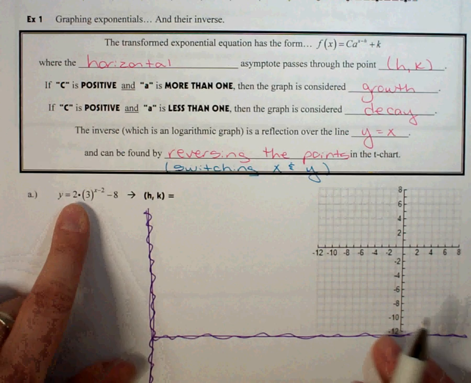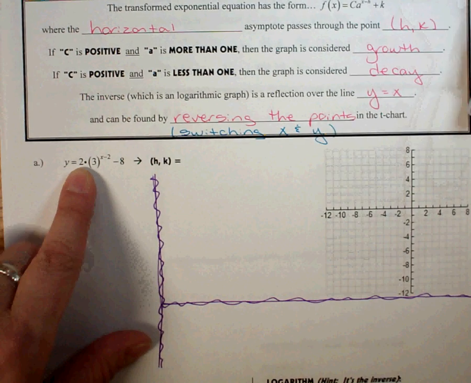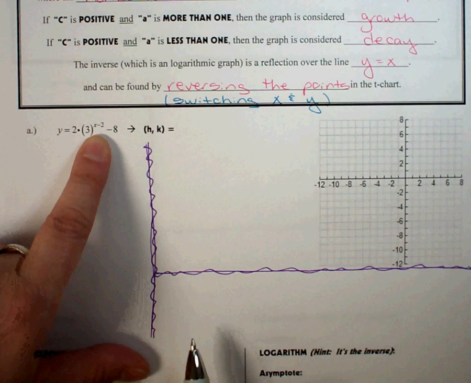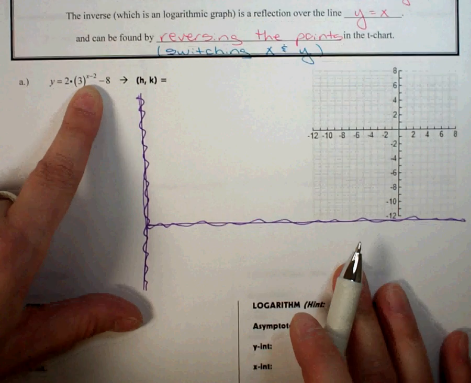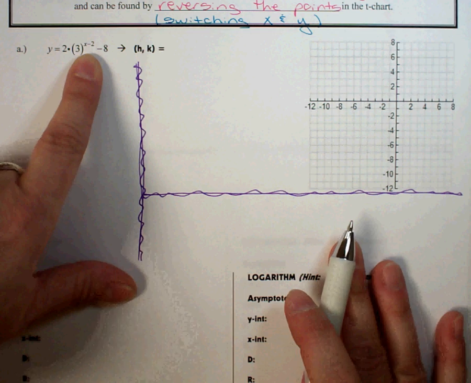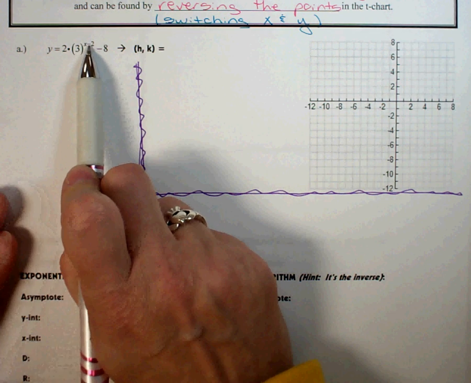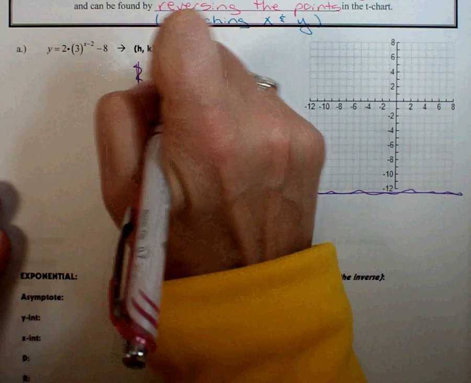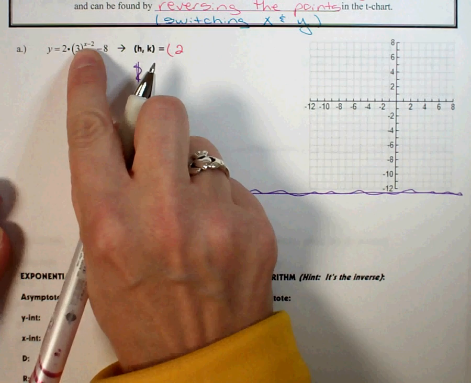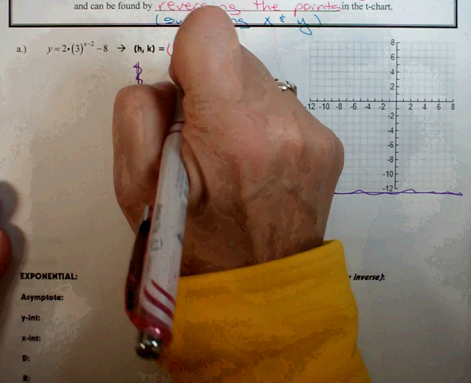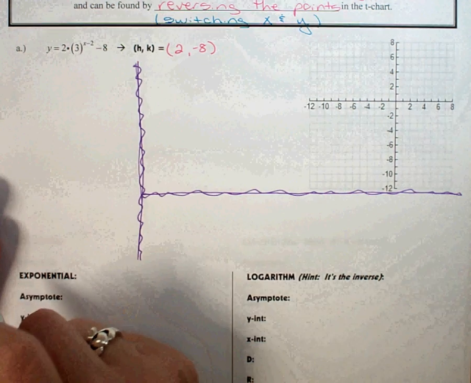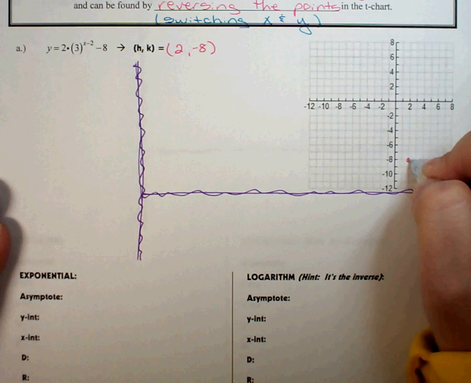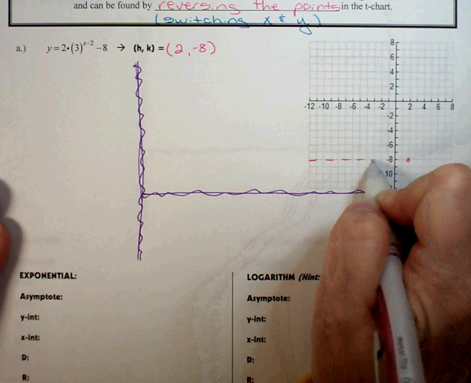So if we want to start graphing one of our exponential functions, the first thing that we're going to do is identify what our hk is, because it will help us find our asymptote and get that on the graph right away. So if I want to find my hk, I simply look to the exponent here to find 2, remembering that it's written in that negative notation, so we do flip the sign, and then we're going to have a negative 8. So it never hurts to go ahead and just plot that point 2, negative 8 and understand that it will have a horizontal asymptote through it.